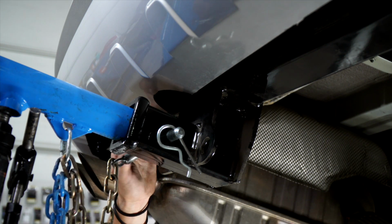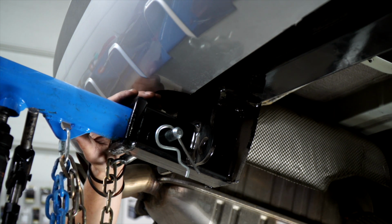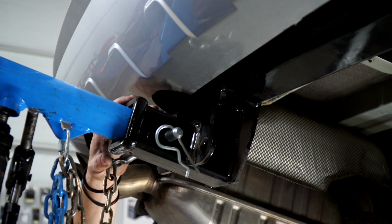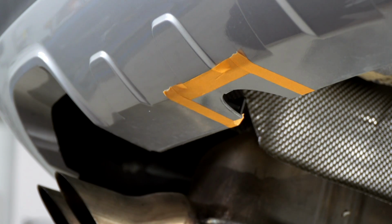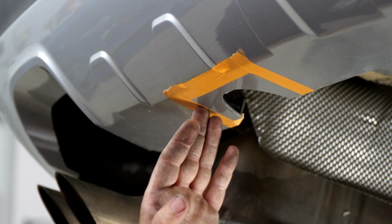There is a little bit of fascia trimming. Now with the hitch in place, we can take the manufacturer's measurements, mark it out, and trim it away so your hitch fits nice and snug. Now that we have it all taped off, we're going to cut out just on the edge of the tape.